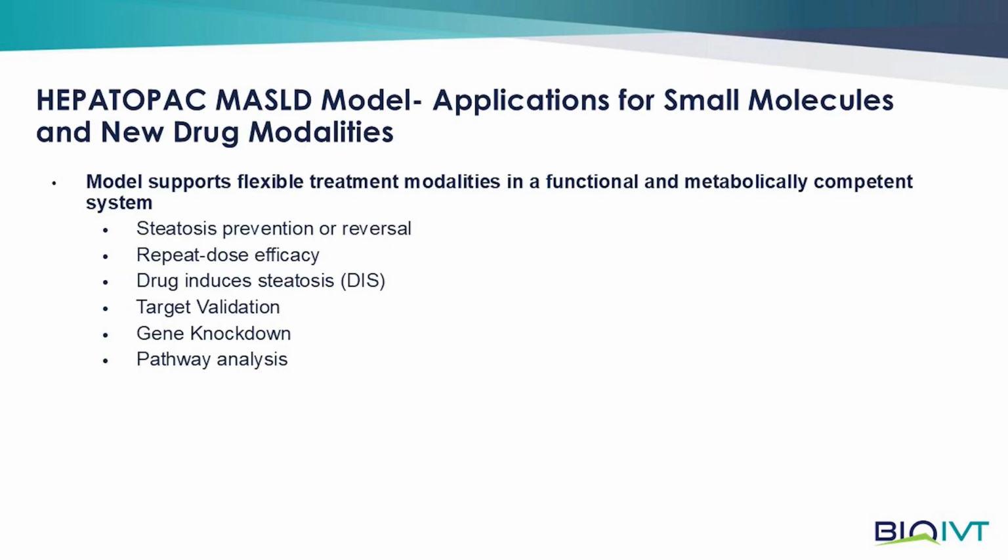And we've done quite a few applications for both small molecules and new drug modalities. Not necessarily going to talk about all of them here, but looking at kind of repeat dose efficacy, and as I mentioned before, combining that with toxicity, looking at steatosis prevention or reversal, different types of tox, and then what I'm going to talk about today, which is gene knockdown and using siRNA in conjunction with this model.